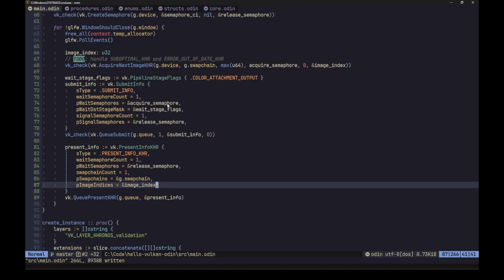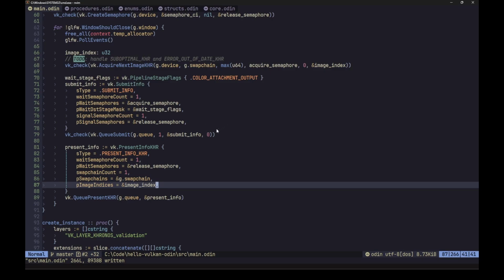So it's been waited for by the submit info, and we are already trying to acquire the next image, and we are using the same semaphore. This is something that we cannot do, because we can only use the semaphore for one cycle of wait and signal. We would need multiple semaphores, and this is something that we are going to do later, actually.